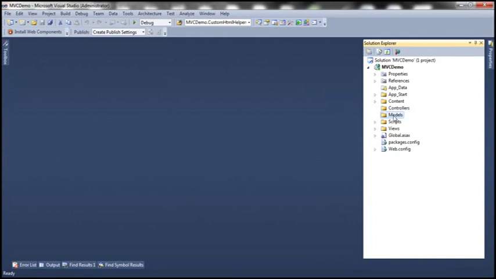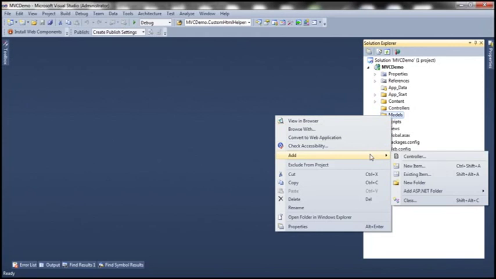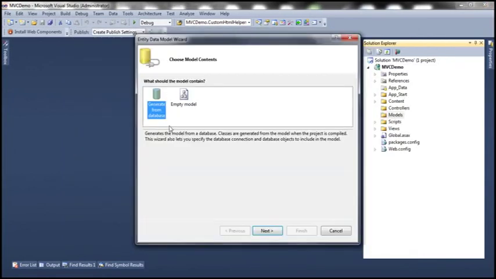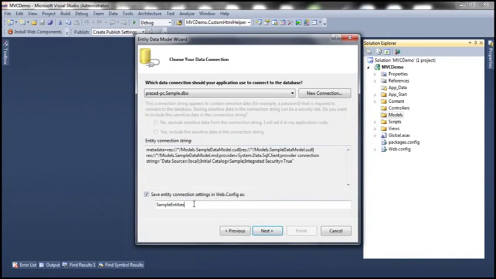I'm going to right click on this folder, add new item, select data under installed templates, ADO.NET Entity Data Model. The name of this is going to be sample data model. We want to generate our model from the database, and we want our connection string to be sample db context. This is the name that will be used to store the connection string in web.config file.